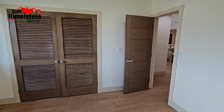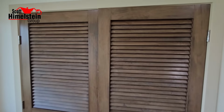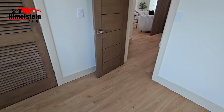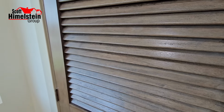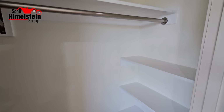And a lot of times, like we like to do in our Concierge Plus program, we like to use that kind of ultra white on the baseboards. But because of how much brown you have here in the house, the white would look a little awkward. So they have this taupe, this beige, almost like a light mocha, around right there, and on your baseboards, as well as the door frame and around the closet, because you have the darker doors right there for your closet. And as opposed to using the regular white doors, these are higher end doors, right? So look, you've got the built-ins in your closet right now.